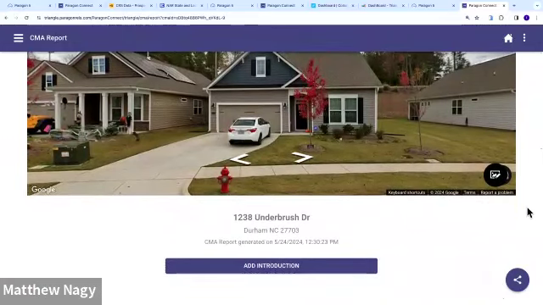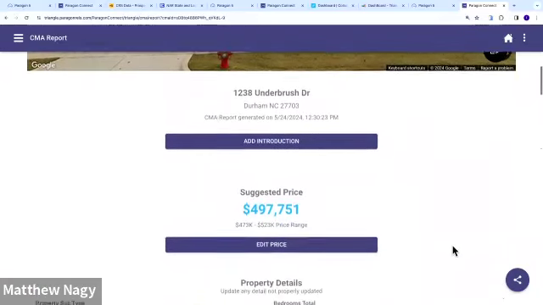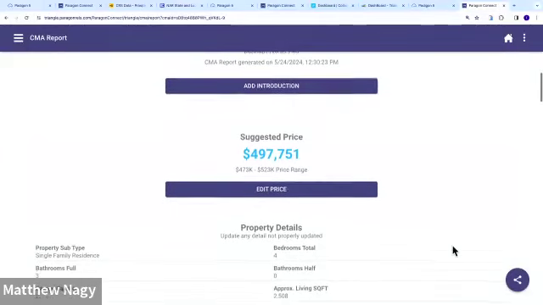If you're walking up the driveway and want to tap a picture of the property, this little black icon right here allows you to add a photo. So if I tapped on that, it's going to open up my photos. If I'm on my phone, same type concept. Okay. I can add an introduction. It's going to give me a suggested price.